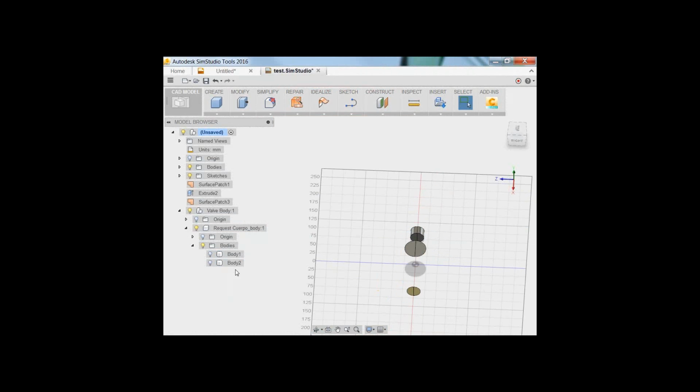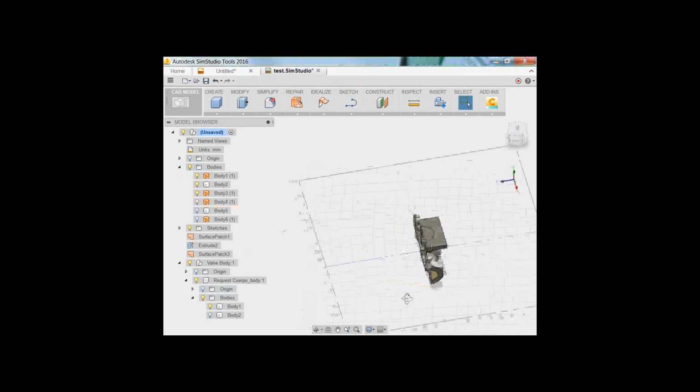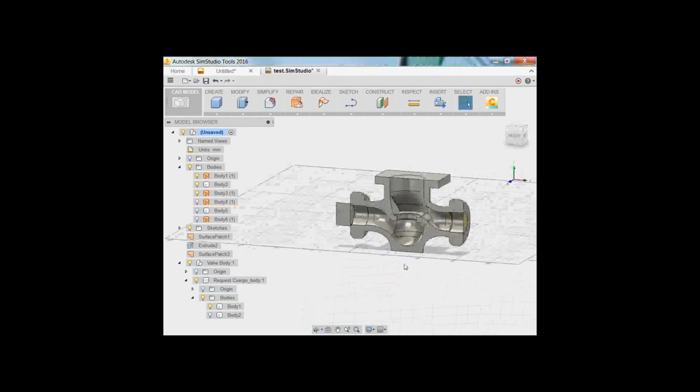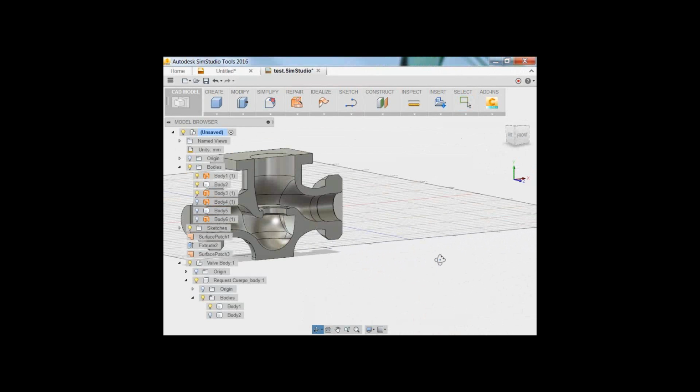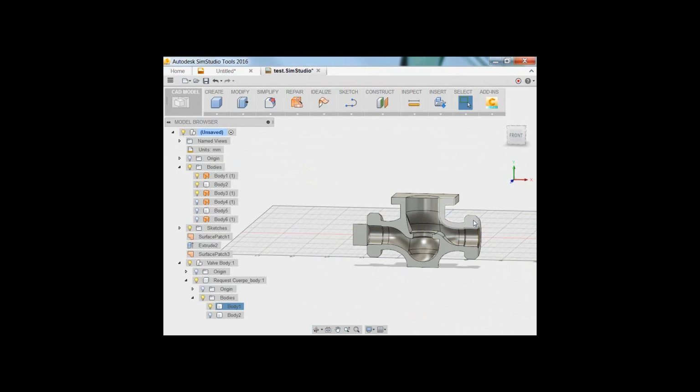I hit OK. Now I have two bodies. I'll go ahead and turn that one on. In my folders, some of this is just searching, so I'm going to turn that off, and that off. And you'll notice that now I only have half. And I believe, Todd, all I have to do is cap this back wall, and we should be good to bring it into CFD, correct?